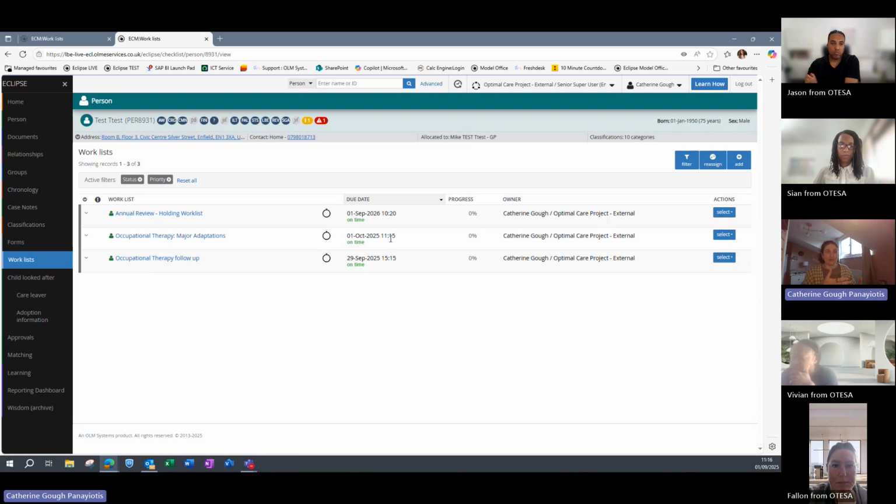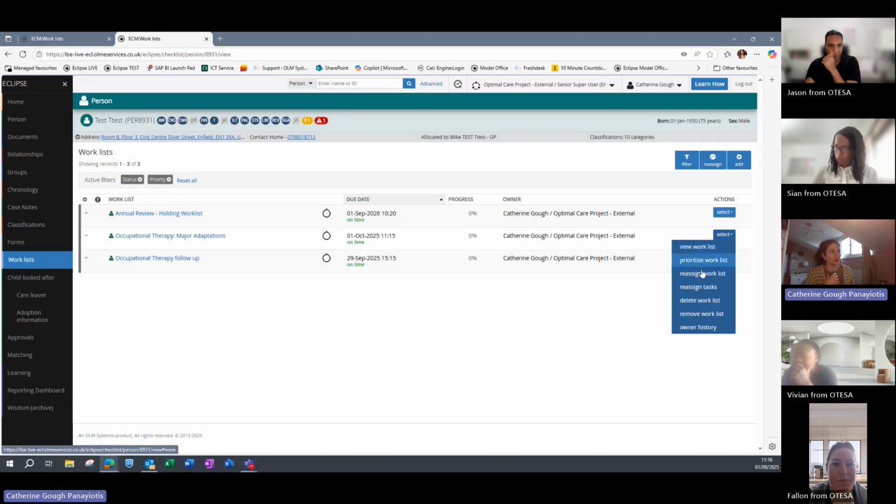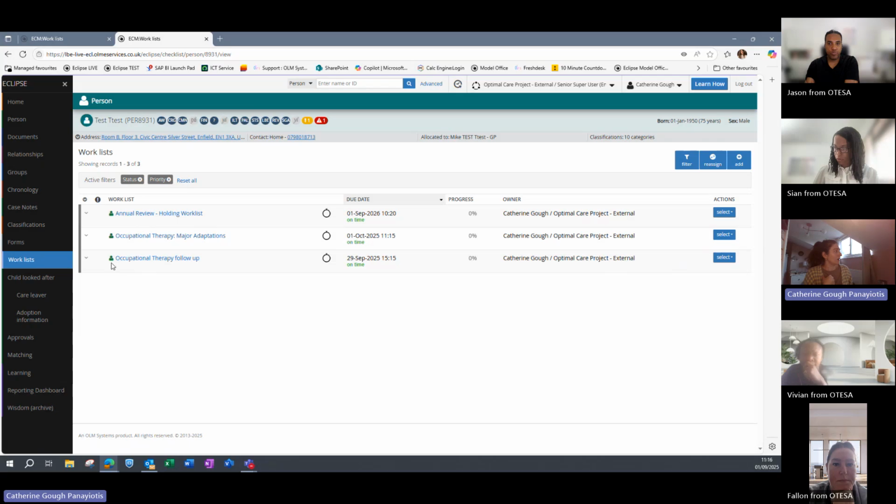Both of these have been assigned to me because I created them, so it's automatically assigned them to me. But obviously, I think we might need to check with Angela about what happens with these ones. Where should they go? Once we know that, it might be a case of reassigning. But by default, they will trigger to the person who has created them.